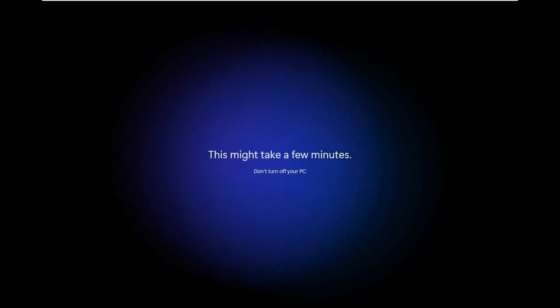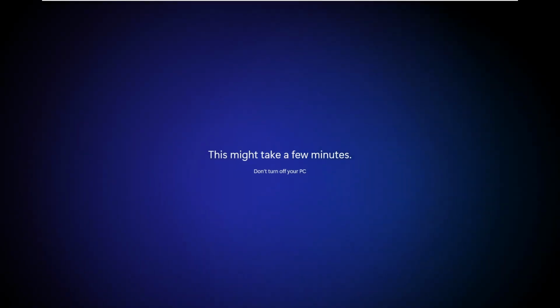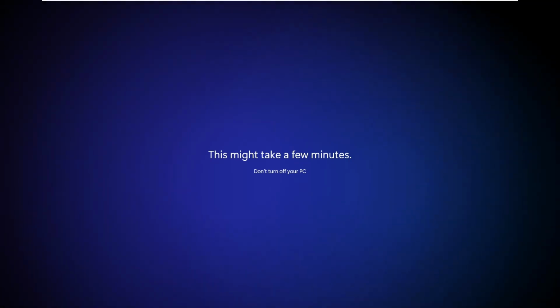So Jack's profile will be loading, and it will take some time for the profile to be created on Windows 11. Once the profile is created, Jack will be able to use the Windows 11 operating system.